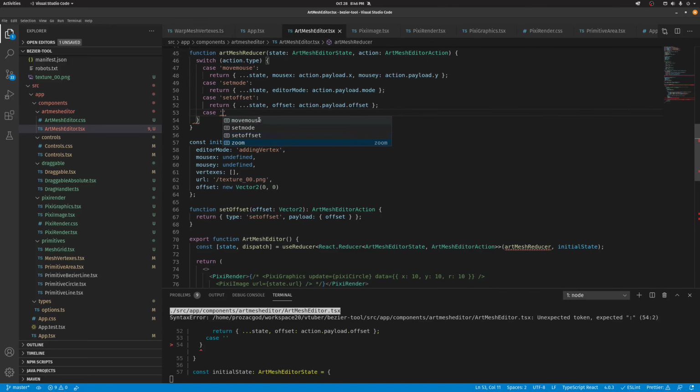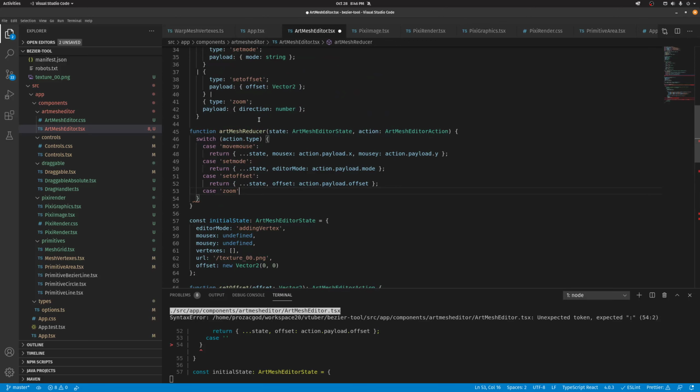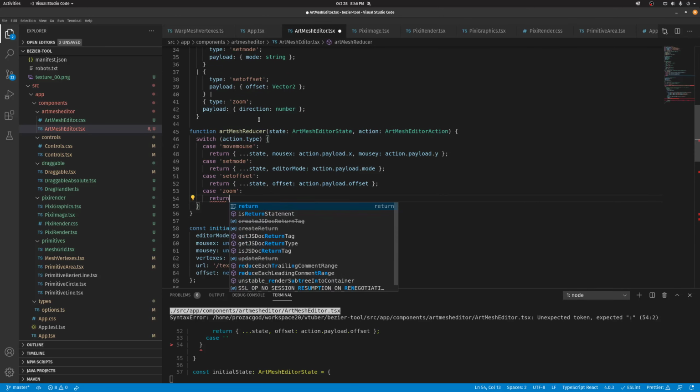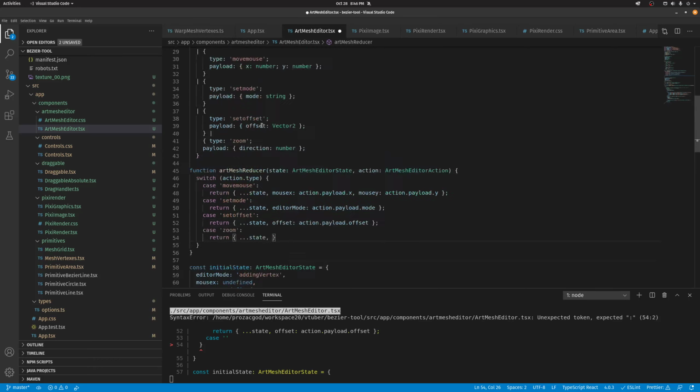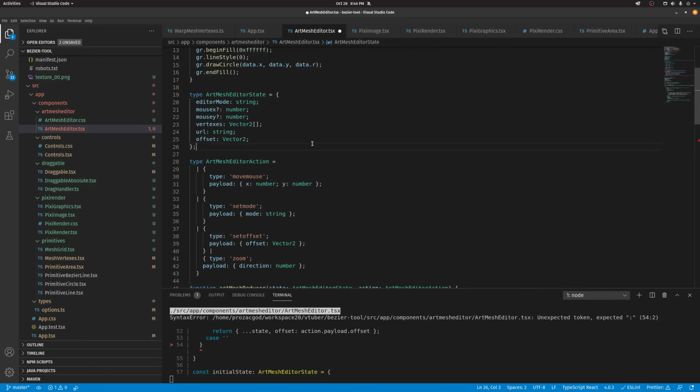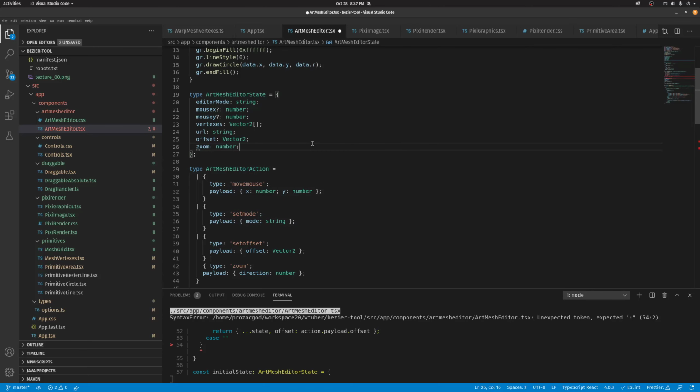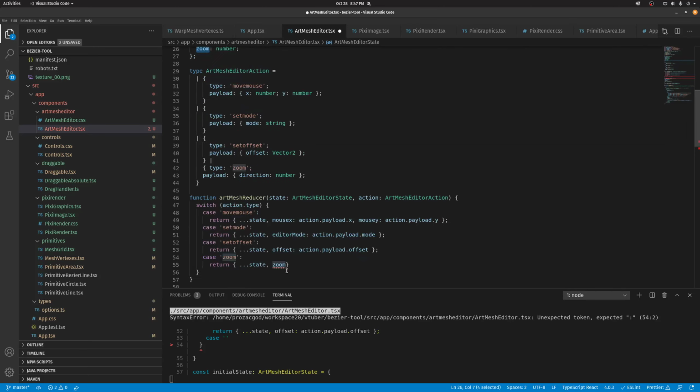And so then I can do zoom, and I'll ask, what does this mean when I ask it to do a zoom? Well, I want to take all the things that used to exist on the screen, all the different things I've loaded up in memory, and none of that stuff is important. I'm just going to take all of it, and I'm not changing anything except for the zoom property. Well, I don't have a zoom property, so I need to create that. So let's do zoom, and let's put a number here. Zoom will be a number between 0 and 10.